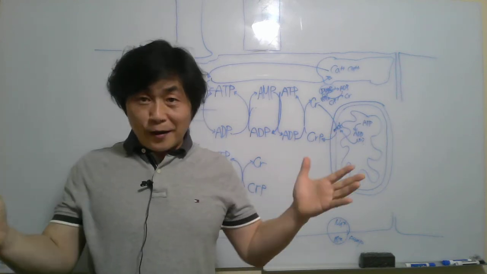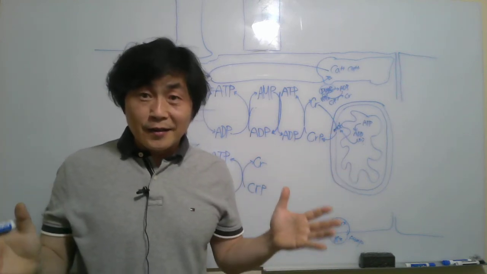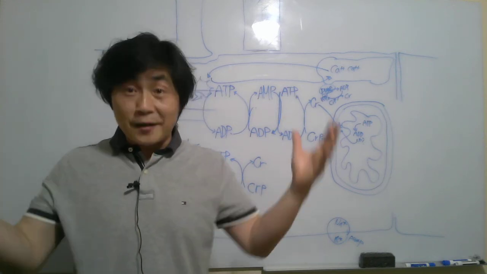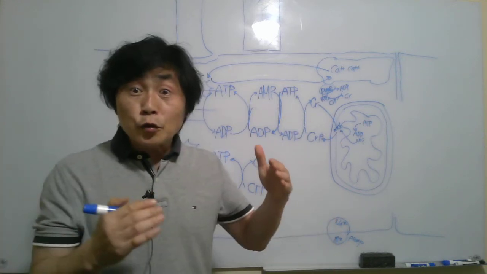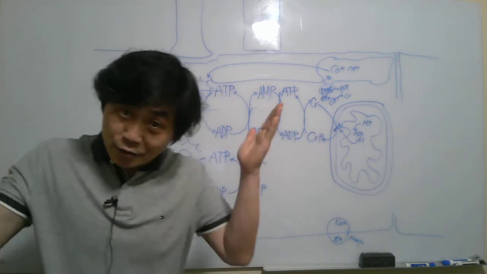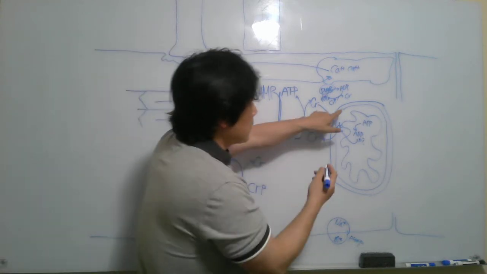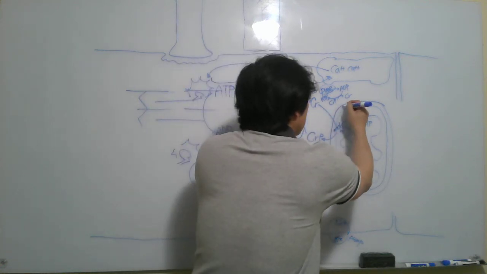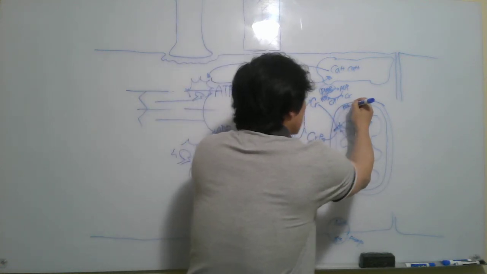But how about here, class? If you have developed mitochondria, more mitochondria and bigger mitochondria compared to your muscle fiber, because you are trained people, in that case mitochondrial creatine kinase, the enzyme, is here.